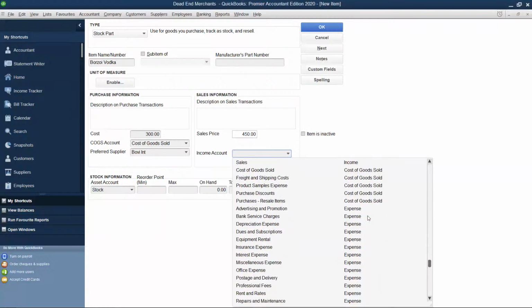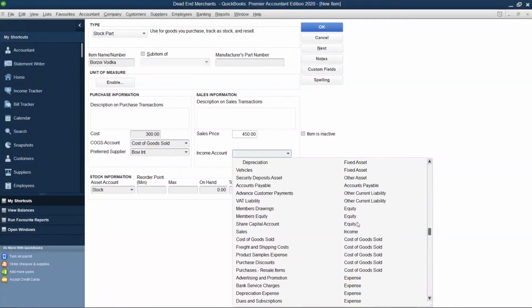So here, who would try? How would you categorize this? Under what income account would you categorize this particular product, Borzoi Vodka? Who can give a try? Under what income account?